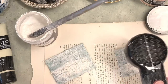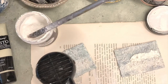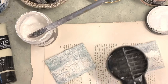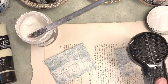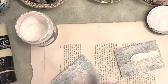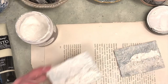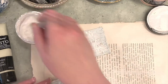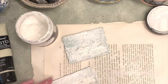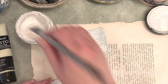I think I'll need to put this aside and start with this one. This is almost dry already, while this one, of course, because there is this cliff top in there, is much more needy with the drying time. Now I am again covering the whole thing with gesso. Oh, and then I forgot I was supposed to wait. Oh me.